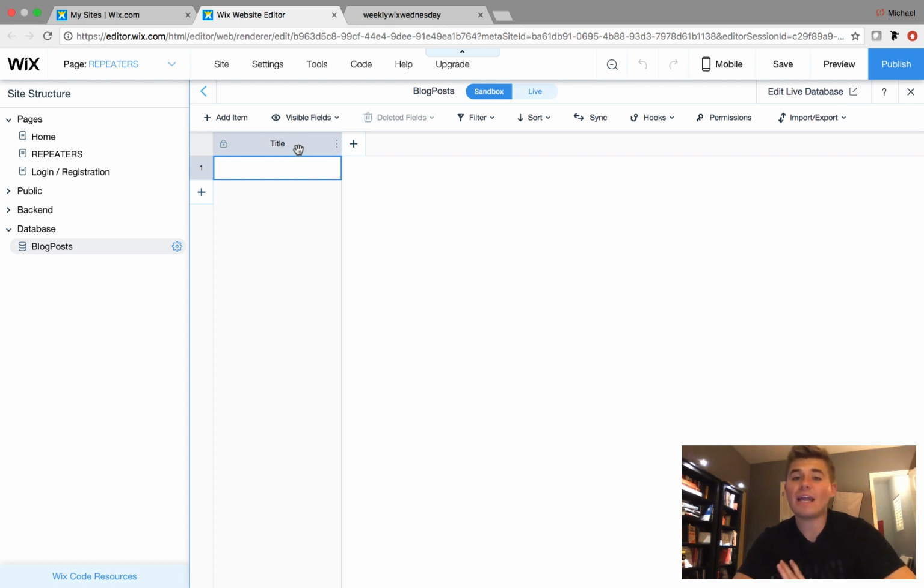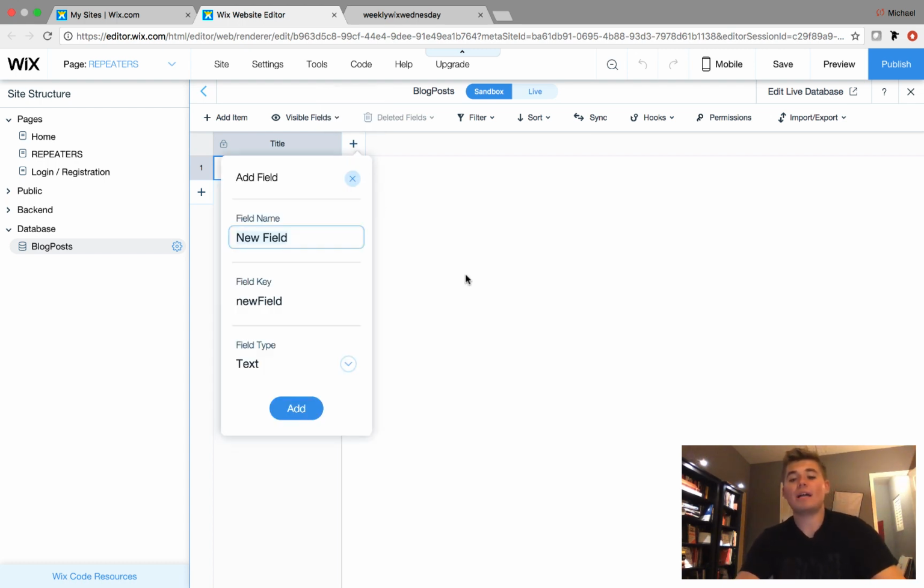This is locked, and it is a preloaded locked field in the Wix database editor. You can't move it. You can't change it. So you can either decide to use it, or you just leave it over there and you don't have to use it at all. I usually never use it. I usually go ahead and create all my own fields, but if you did want to use this title field, you can use it. It's not locked for no use. It's just a locked field placeholder that Wix uses as a placeholder field in their sandbox database, well, in their whole database. So what we're going to do is we know we need to collect a blog title.